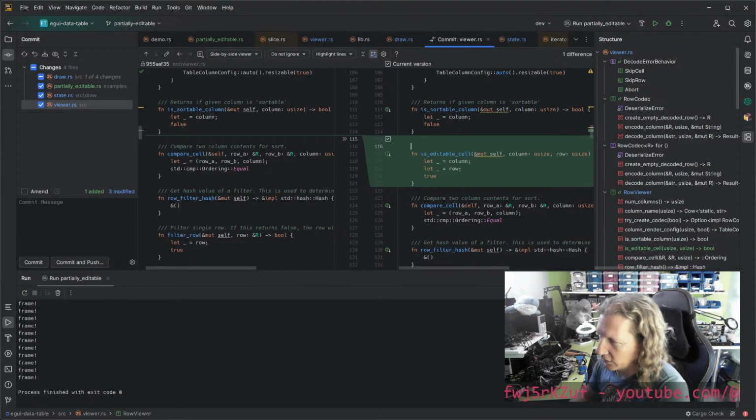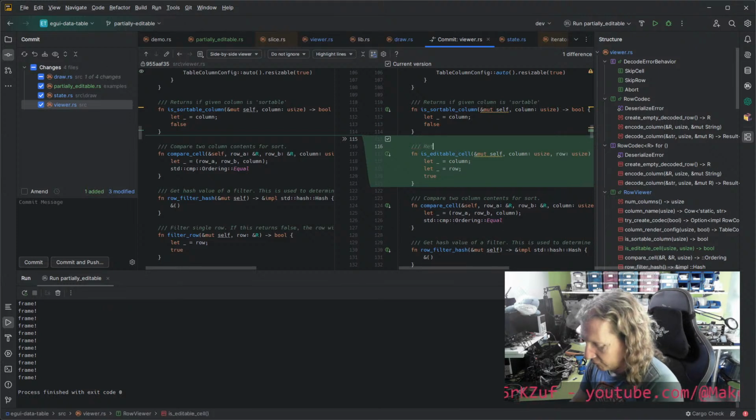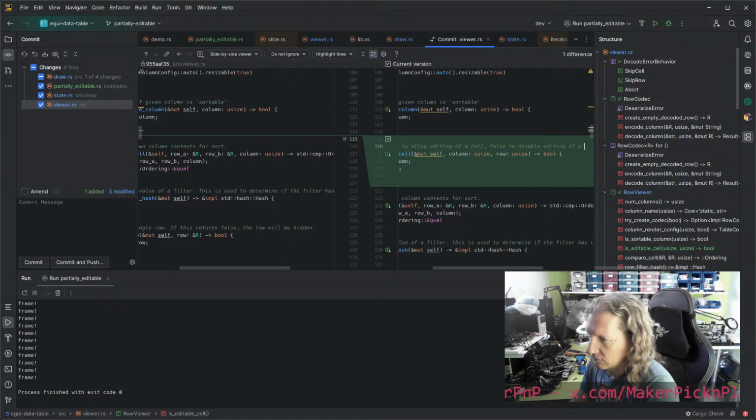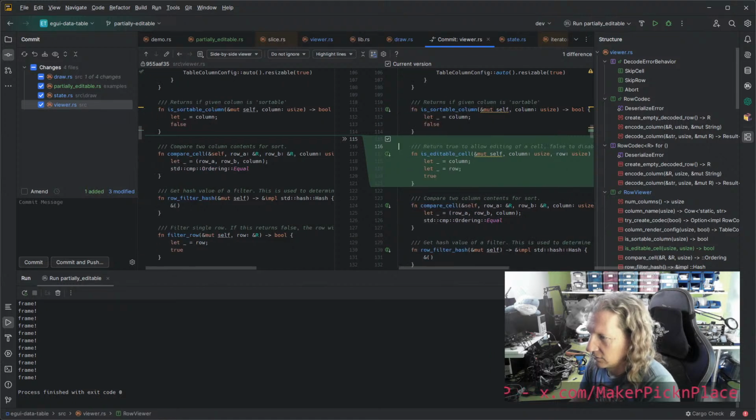And I suppose we should put on a return true to enable editing, false to disable editing. There. Yeah, I mean, returns.